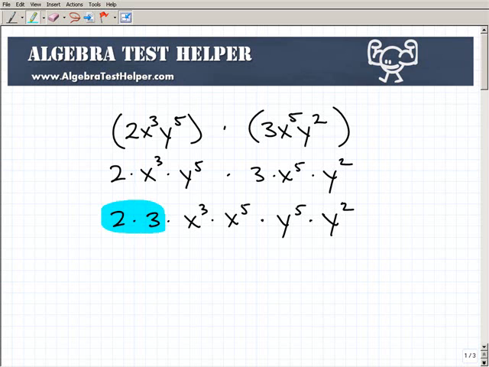Now let's go ahead and simplify this. 2 times 3 is going to be 6 times x cubed times x to the fifth. If I have x cubed times x to the fifth, the property is we add the exponents. When the bases are the same, we simply add the exponents, so this is going to be x to the eighth. Think about it: if I have x cubed here and I'm multiplying by x to the fifth over here—one, two, three, four, five—if I multiply these together, I get eight x's, or x to the eighth.